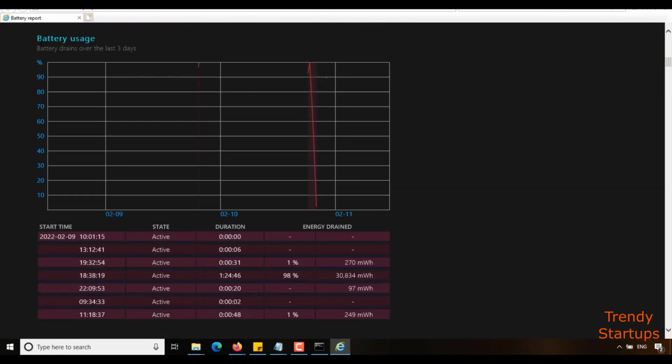In the battery usage section, you can see how the battery was used over the past few days. First of all, you will have to charge the battery up to full and then drain it straight down to zero without hibernate or going to sleep. After that, in this section, you can check how long your battery can last on a full charge, as you see here. I hope this method will help you.